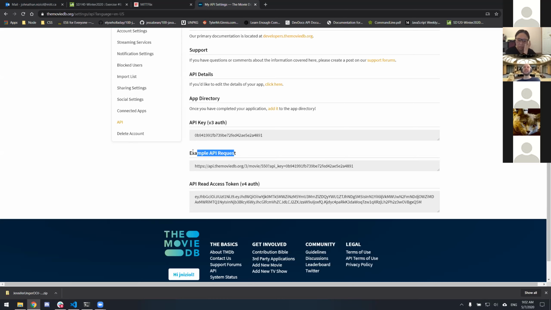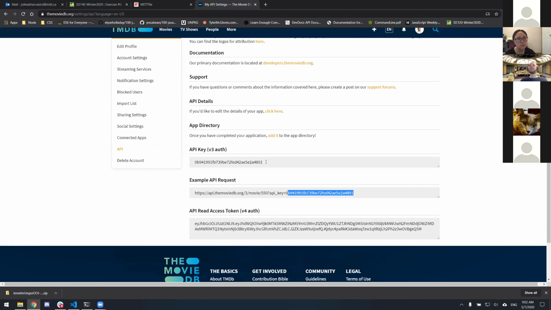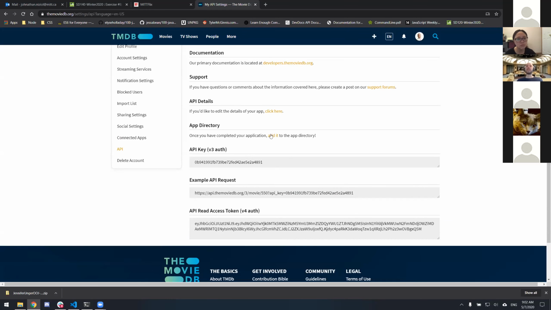So when they show you this example API request, and not all these places will do it, it's important to take a look and see what's going on. You can also see your API key in there. Okay, and that's my API key. You have to be careful with these API keys. They are kind of like passwords. Sometimes they ask for your app information, and sometimes that matters, sometimes it doesn't. I usually just sign up, try to use it right away, and see if they need it.